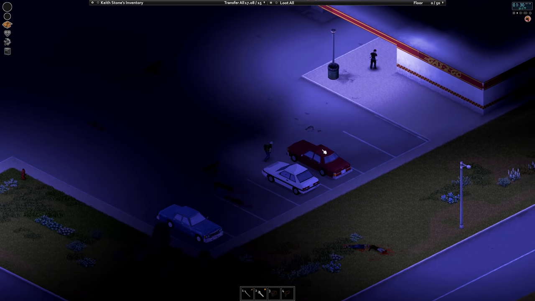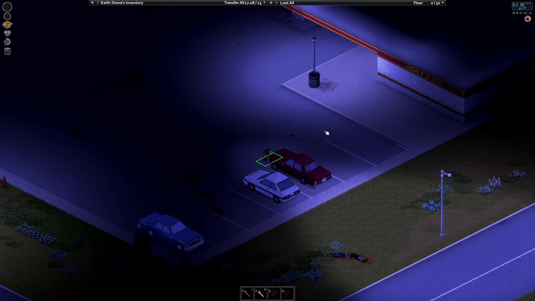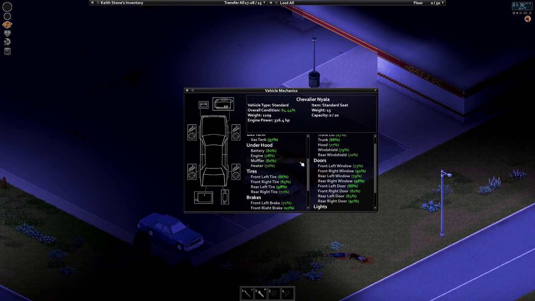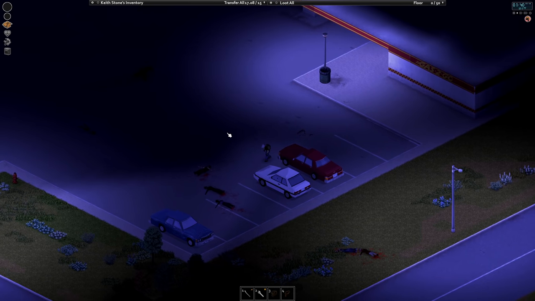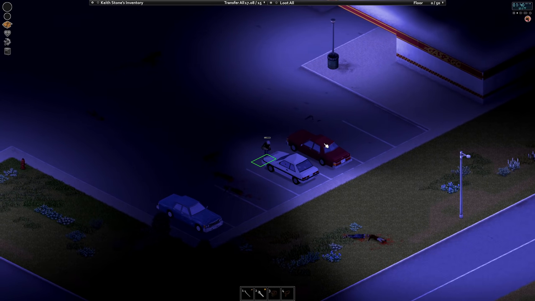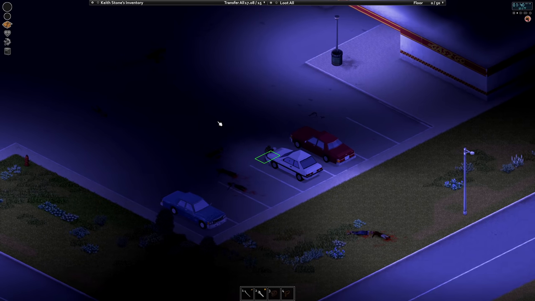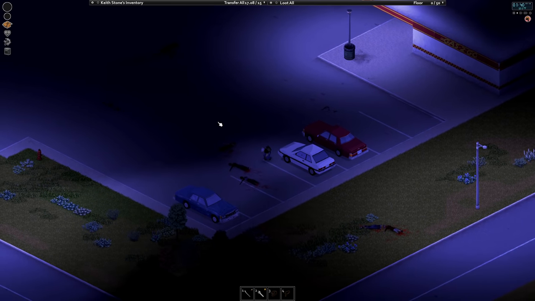Alright, I want to check this engine. I have a feeling it's going to be in pretty good shape, since we can't get into the car itself at the moment. Yeah, 84. Yeah, it's really good shape. I'm going to take this car, probably. Let me double check these ones. A little bit of fuel there. Yeah, okay.